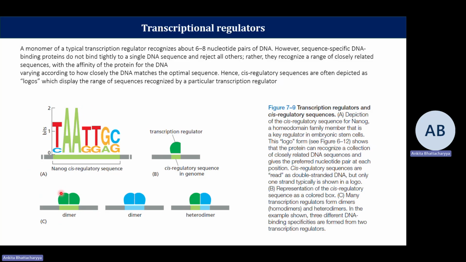What does this mean? It means that this is the consensus sequence for that transcription factor. Now, what do we mean by the consensus sequence? It means that in this stretch of, I think, 7 nucleotides, these two positions, position 2 and 3, are conserved A's or conserved adenosines. However, the other positions within this recognition sequence do show some flexibility. What do we mean by that flexibility? You sometimes will find T, sometimes will find C at position 1, but never G or A.